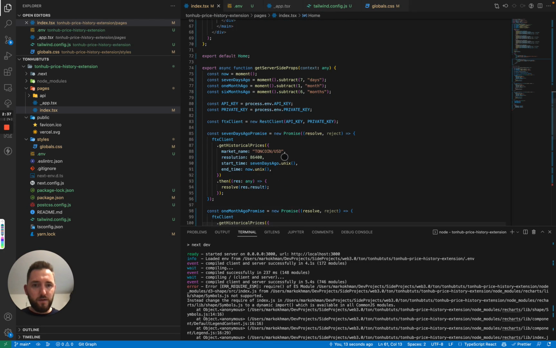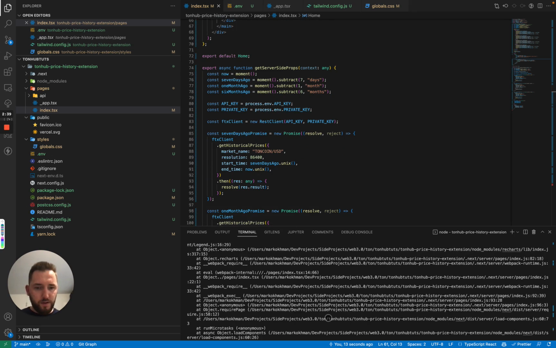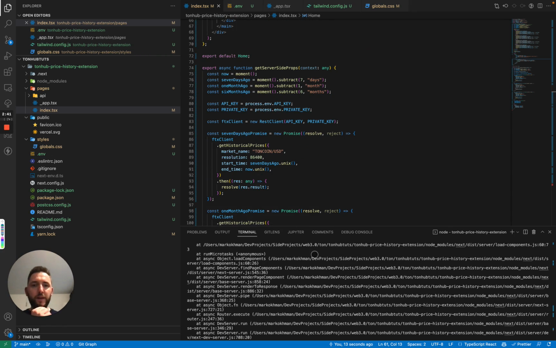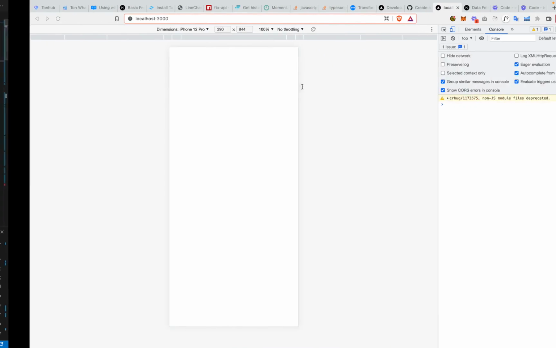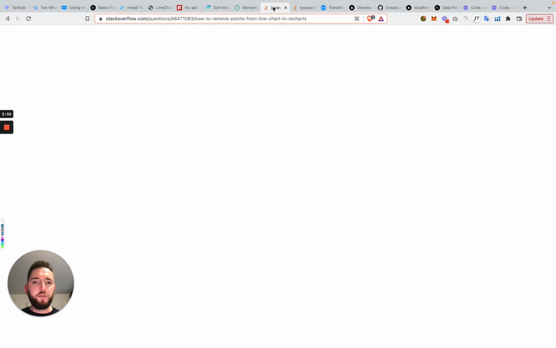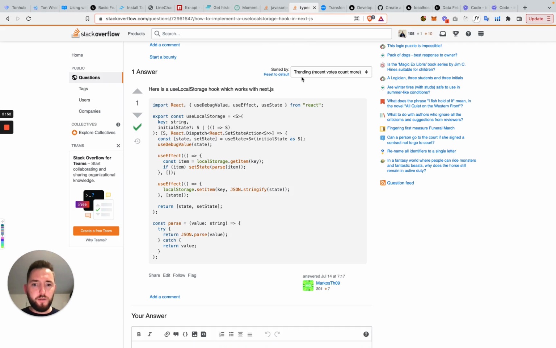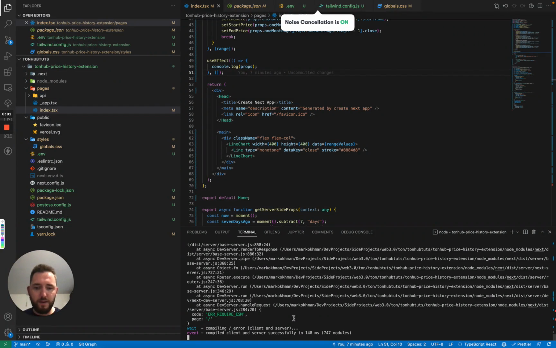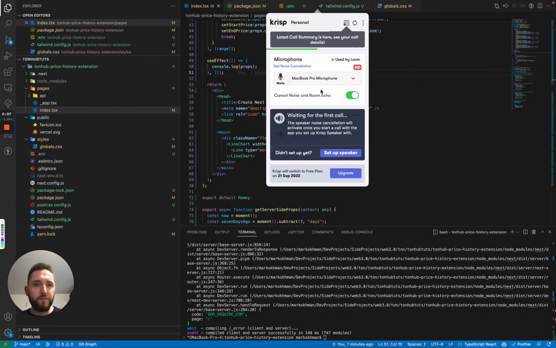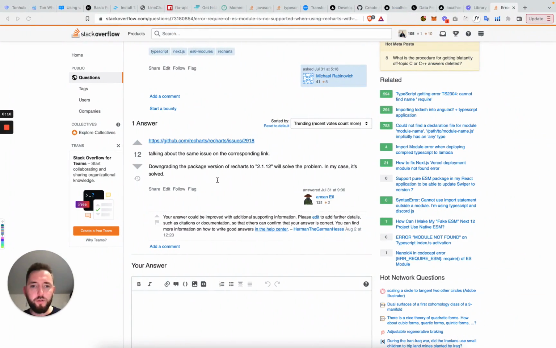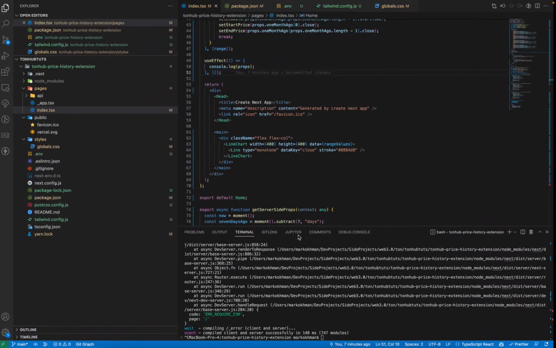Okay. I think Recharts. Oh, okay. When I was first developing it, I got a notice from line charts that we should be using a different version of line charts. Exactly. So in order to use the Recharts with Next.js, we are supposed to use this version.